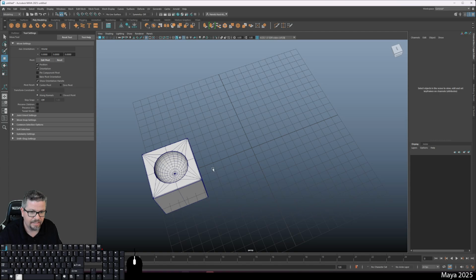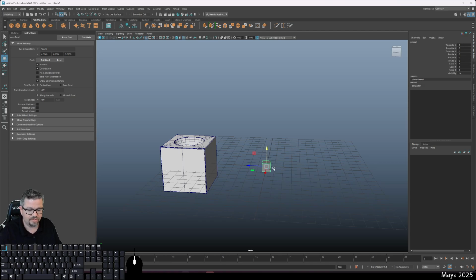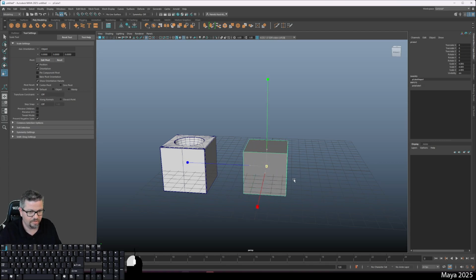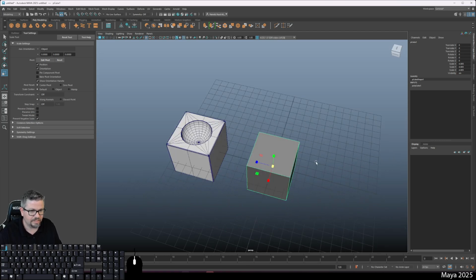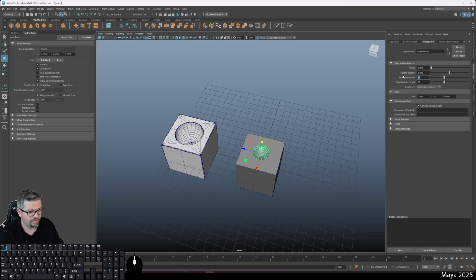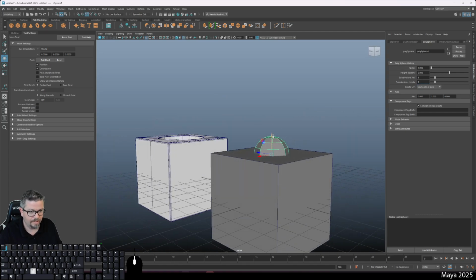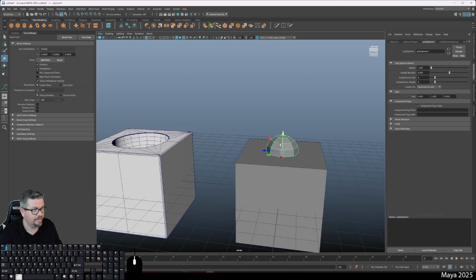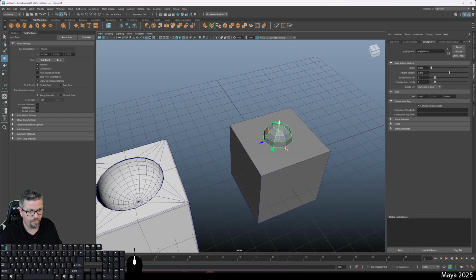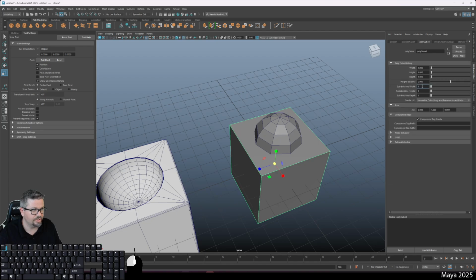But I feel like getting to that point, it just takes a lot. Now, if you start with, here I'm going to do another cube, and then on this cube, what I'm going to do is I'm going to create a sphere. But on here, I'm just going to go to my polysphere and change this to 8 and 8. Right, and then I held V to snap to the vertex and just use my y-axis there, and now it's pretty much dead center. On my cube, I'm just going to adjust my subdivision to 2 and 2.